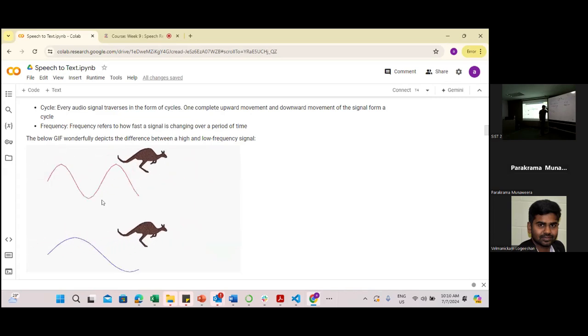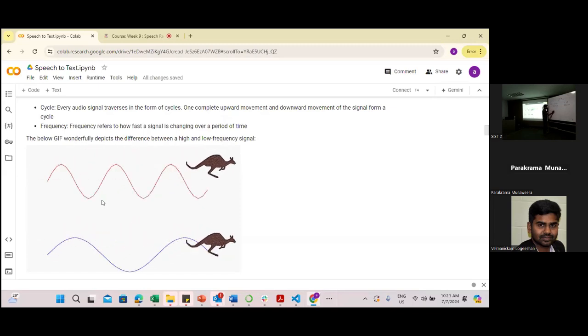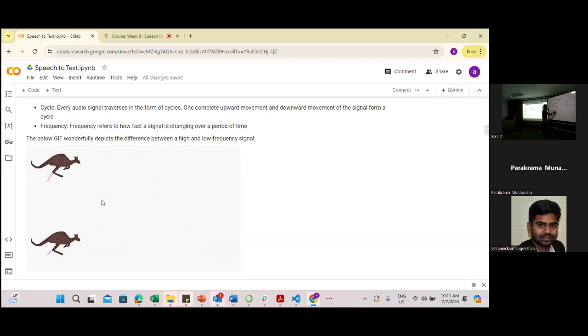But just as you cannot see the 50 hertz signal, our ear also cannot differentiate a millisecond delay. The millisecond gap, you cannot differentiate. If you speak faster, you can still hear the words. So that millisecond gap, a human will not be able to process. For example, rather than plotting this as a continuous signal, okay, let's keep this as it is. This is the voice signal of mine.